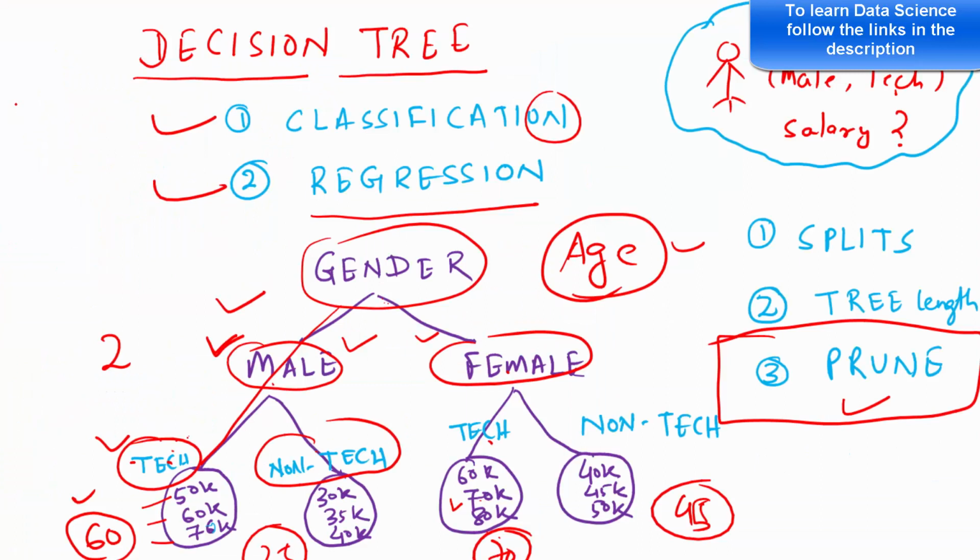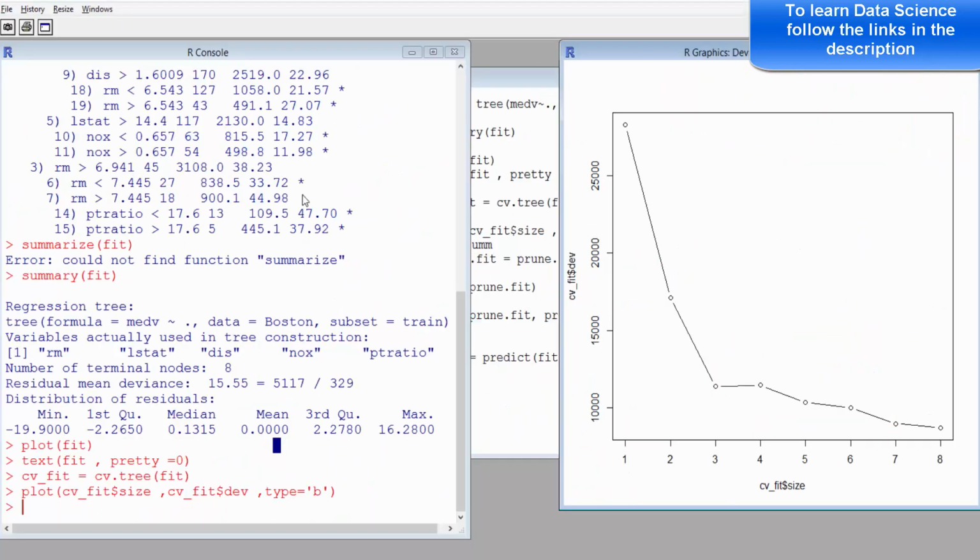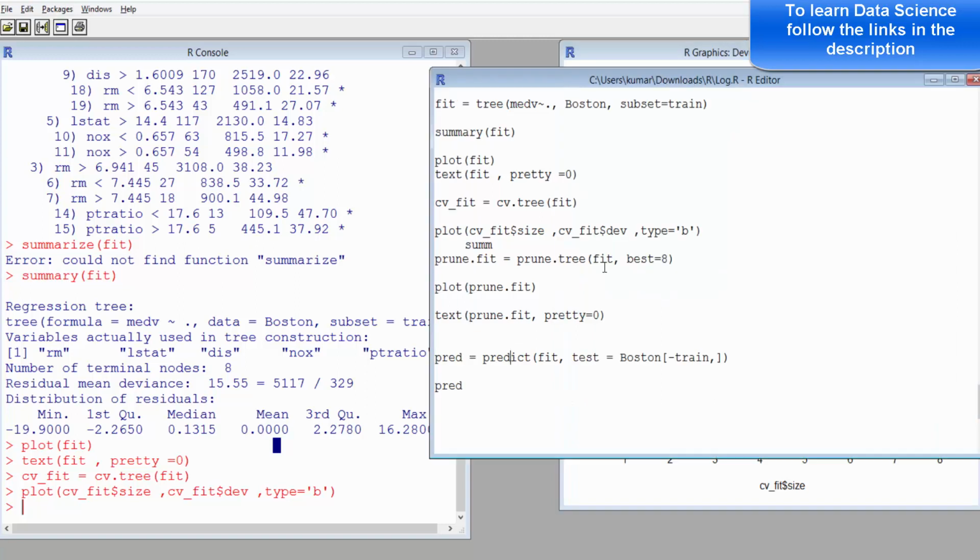Many times this picture will look something like this. One should go for the tree size exactly where the minimum is. This is like minimizing the cost function, something similar. So deviance should be the minimum. Here in this case it is constantly going down, so we'll just use 8 as our optimal value. We'll prune the tree by taking best as 8.